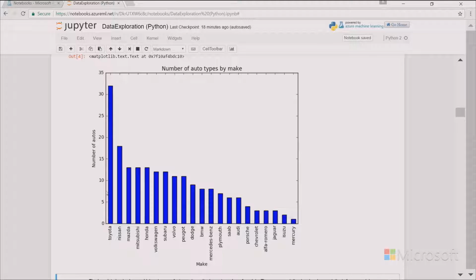Because if you just had these randomly, you'd have to really search. Maybe the first one and the second one would be obvious, but could you really tell that there's maybe one more, the same number it looks like, of Mazdas, Mitsubishis, and Hhondas here, and then the next most frequent being Volkswagens, et cetera. So ordering it really helps you and your audience, if you're presenting this to your colleagues, understand what are the most common and least common. That's the whole point of a bar plot, just to look at frequency.